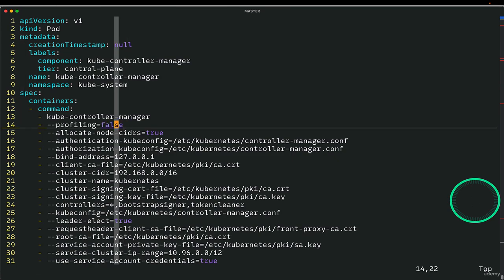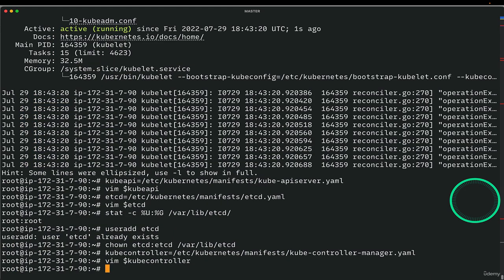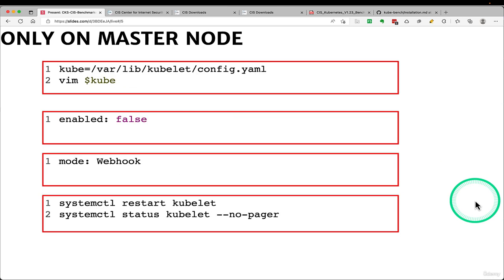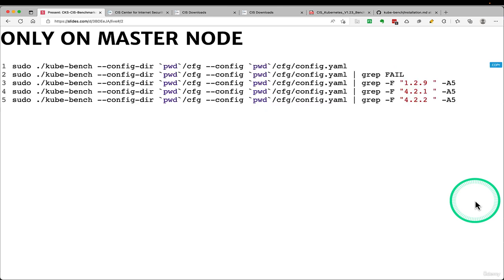Okay, profiling equal to false is added. I'll just save this file, and that's all, my components have been set up correctly, and I can just rerun that thing again.